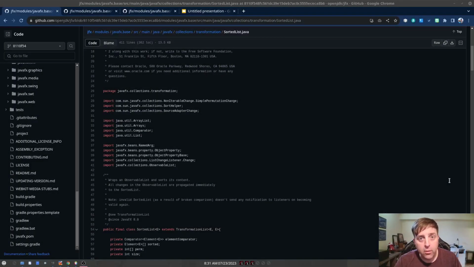So my first thought was, okay, let's update the standard sorted list. However, when I took a look at that code, I saw that it was using these com.sun packages. I couldn't find the source code for those packages, and I didn't feel comfortable trying to update this code not knowing what these methods do. So what I decided to do was write my own sorted list implementation. Let's take a look at what I did.